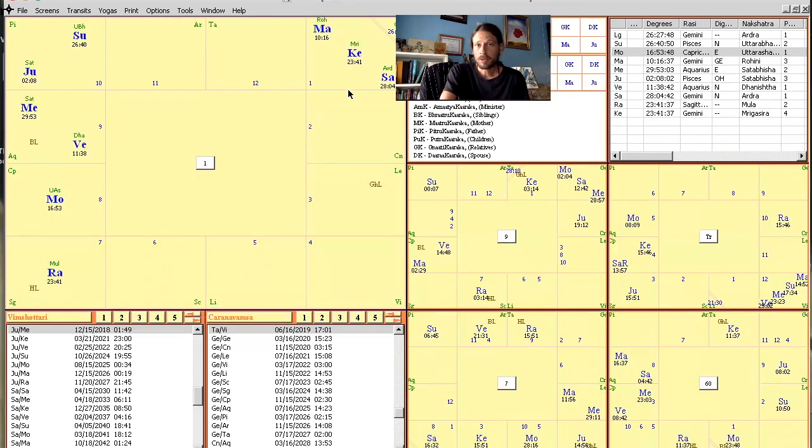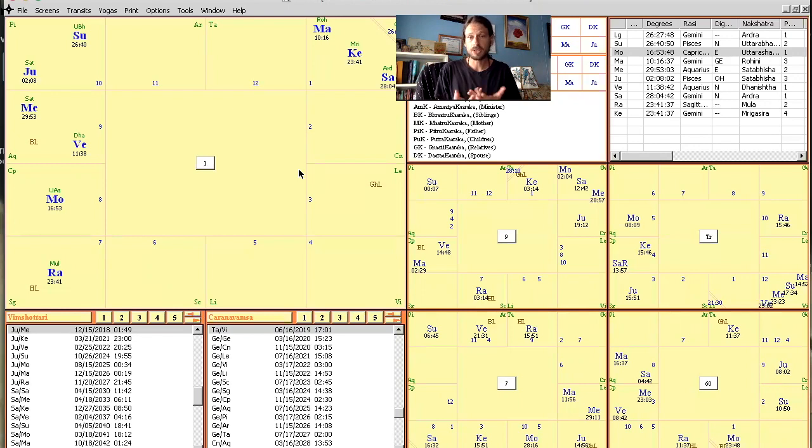Here we go with the chart of Rob Lowe. Rob Lowe is a huge actor, and he's really, really famous. He's been in Wayne's World. He's been in the show Parks and Recreation, also written by the guys from The Office. He's very well known, and he's a very type A, considered the perfect handsome man, very alpha. He's obsessed with fitness and his health, and he also plays a character like that in Parks and Recreation. You can tell he has worked really, really hard to get where he's at.